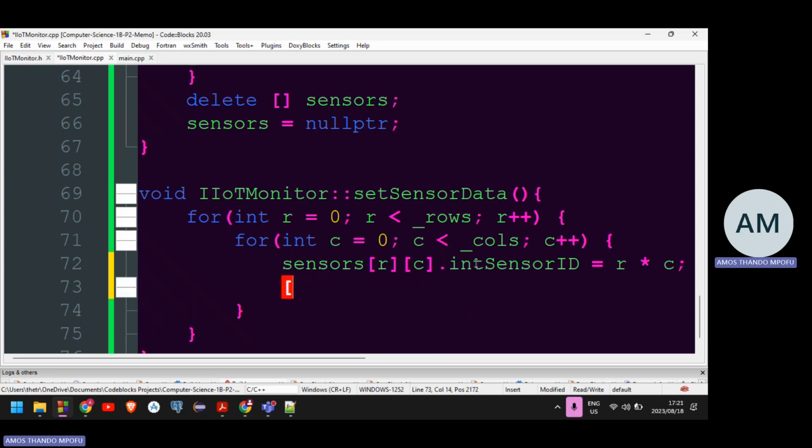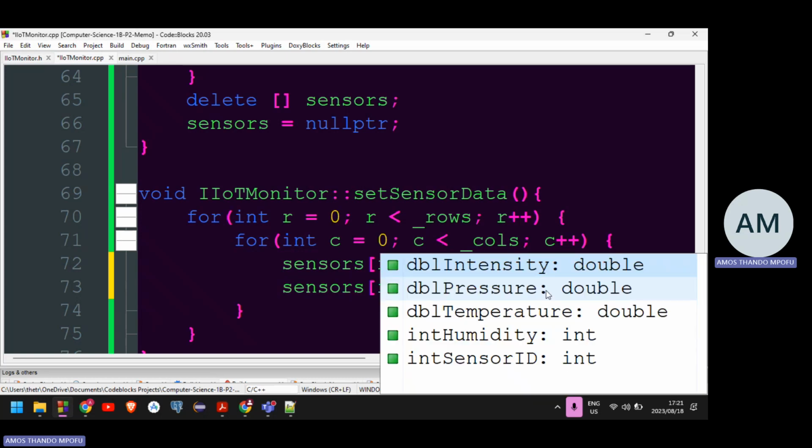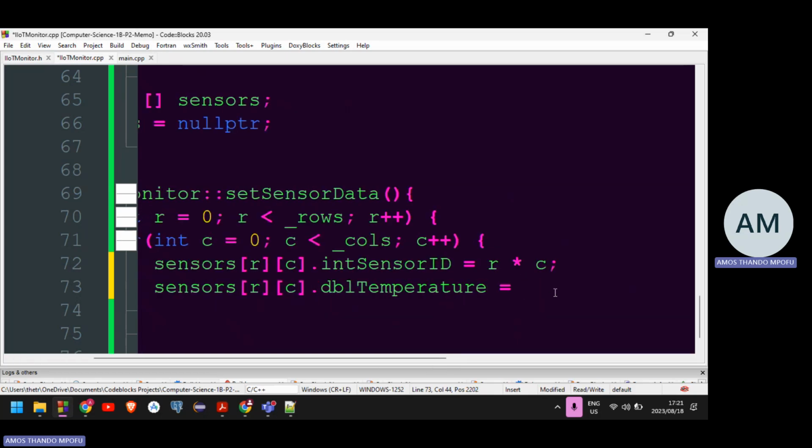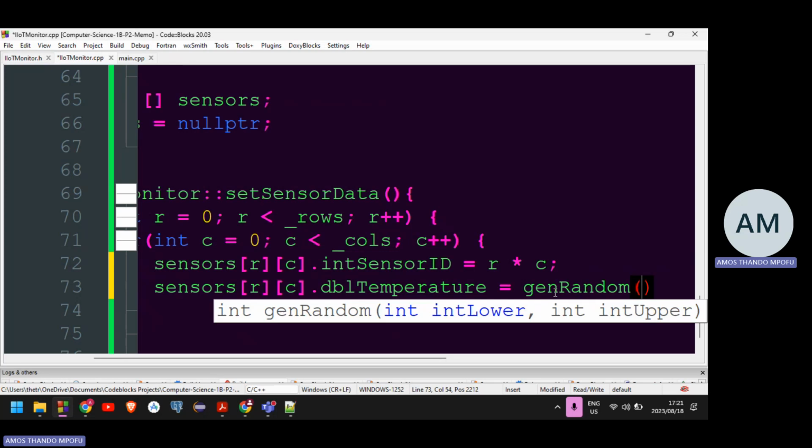So for the other ones, though, I'm going to say sensors like this. All right, and then I'm going to call the next one dot dbl temperature. It's going to be equal to genRandom between what range, right?